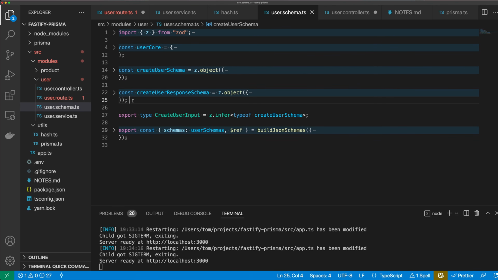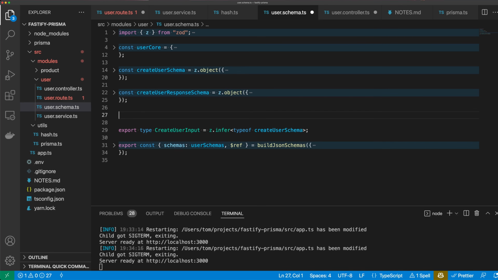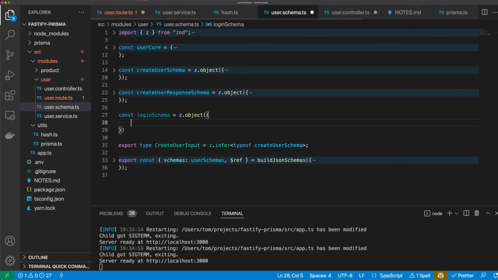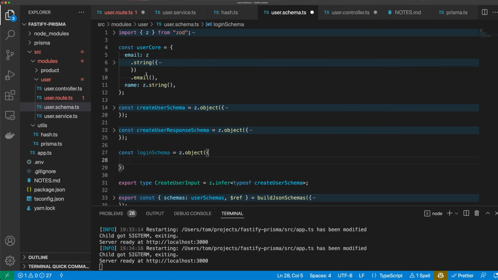I want to create two new schemas, one for our login request and one for our login response. So I'm going to say const loginSchema is equal to z.object. To log in, we require a username and a password. Sorry, we require an email and a password.